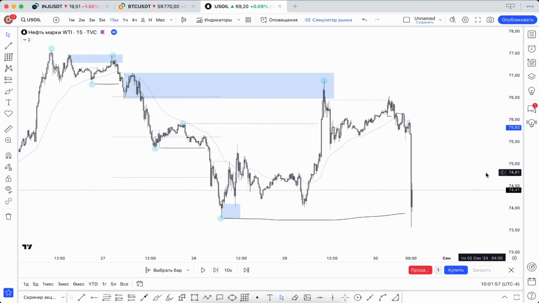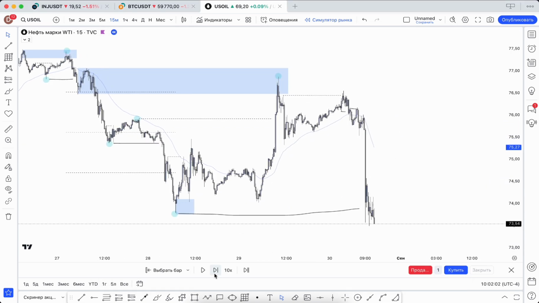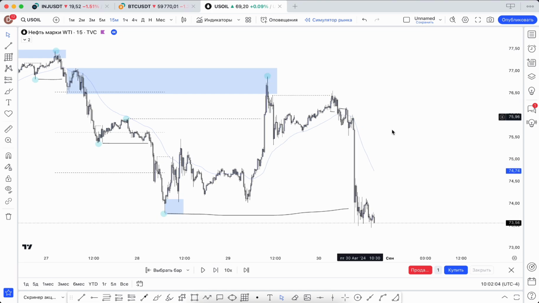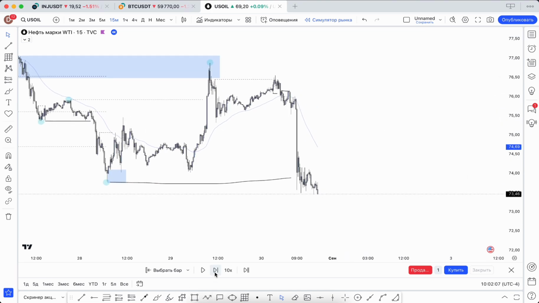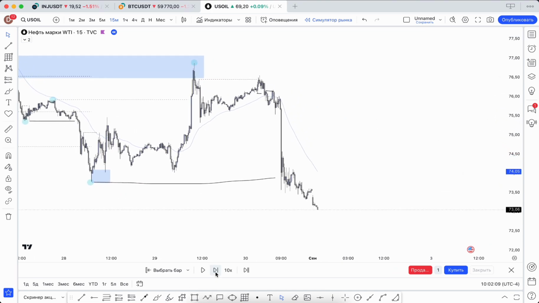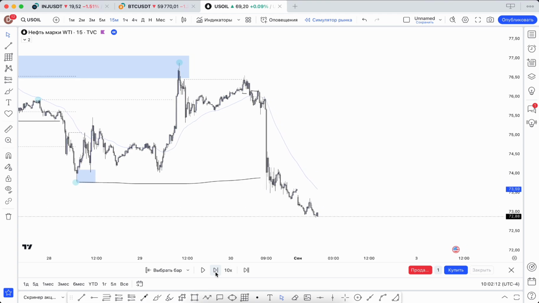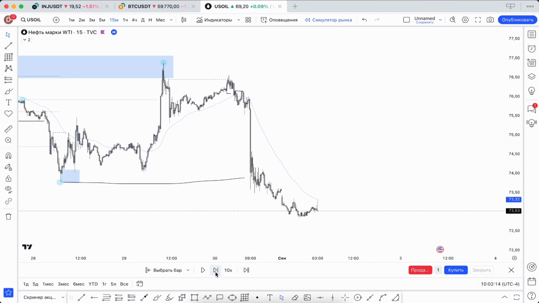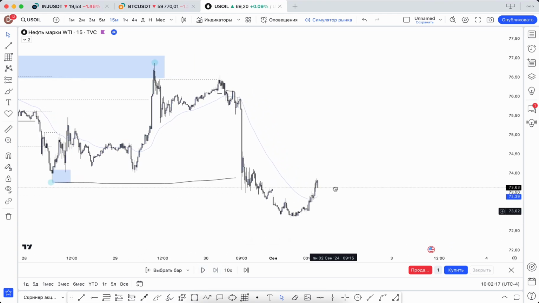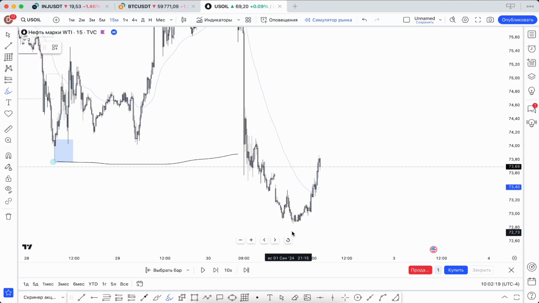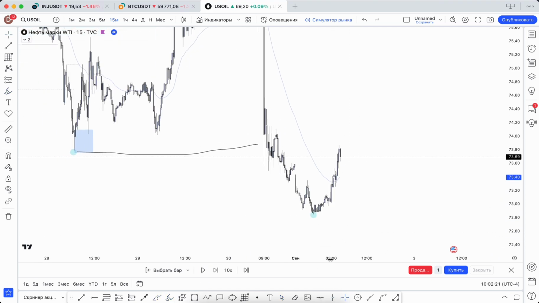It goes down to the new maximum. Now we need to find a new minimum. We look and see that the new low has been confirmed here. Why? Because the price went down and removed the inducement. People think that this is a break and they are forced to buy before this imbalance. But look what happens next.